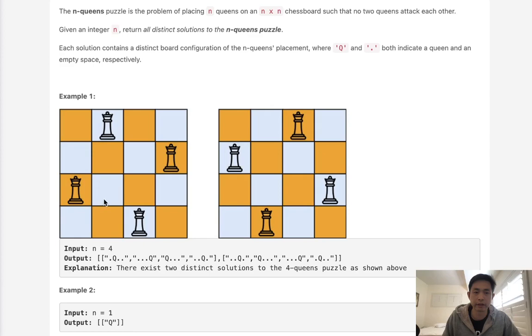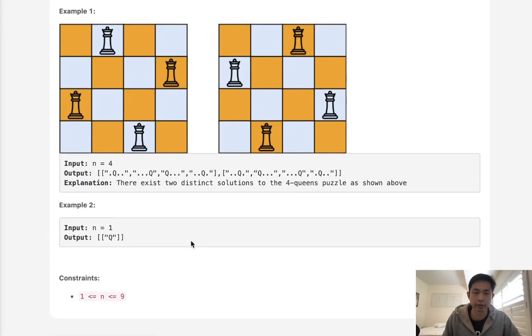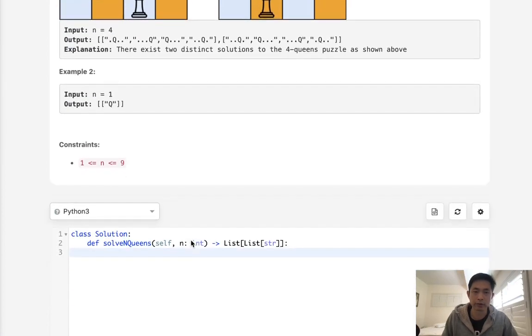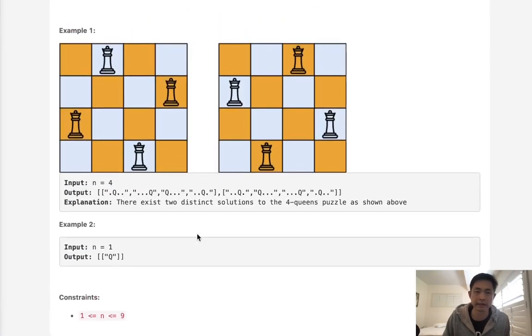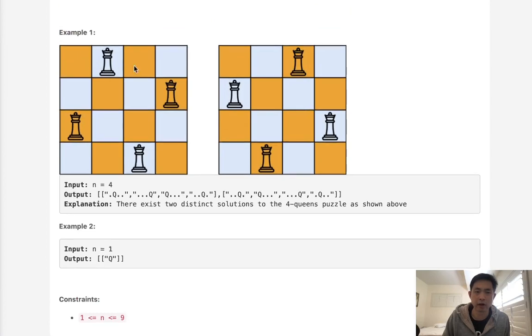Once we finish all the rows, if we have some sort of answer, then we could add that to an output, and so on and so forth. So we have two things we want to pass in. We want to pass in a list of all the row configurations, and that's going to give us, we can just take the length of that list to know which row we're at.